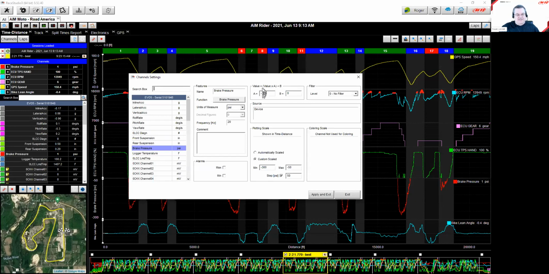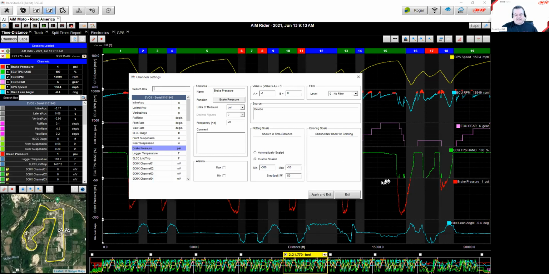But in this case, the standard number in 1 by default is a 1. We take whatever channel comes out of your ECU or your sensor or whatever, and we don't touch it in Race Studio 3. We just leave it alone. By putting a -1 in there, you're taking the inverse of the channel, in effect. And then, of course, when you do that, now you flip the channel, so you're going to have to consider your scaling. And in my case here, we didn't want zeroed.